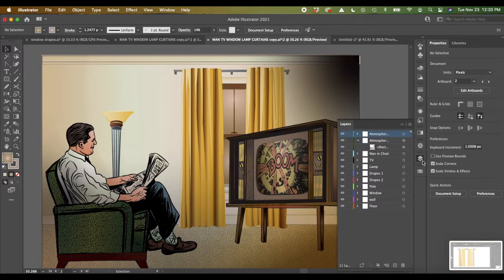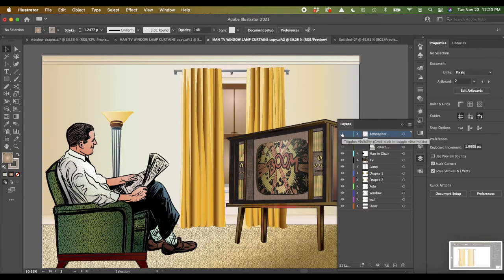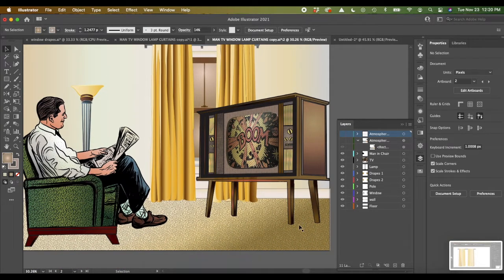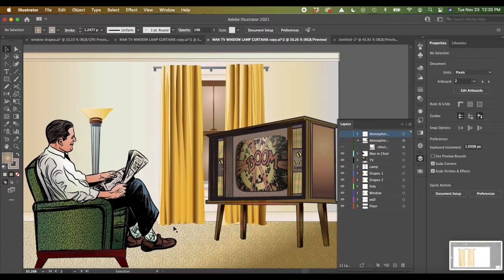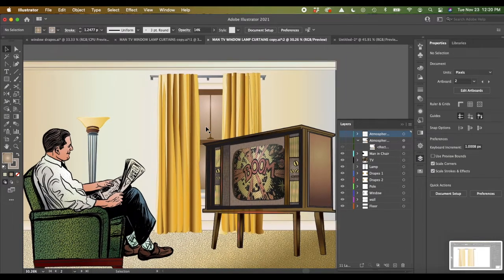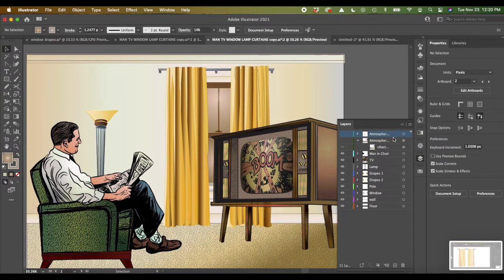I want to show you one last thing, and that's how to create more atmosphere in your pieces. I'm going to show you this by basically taking these two layers off. You can see without those layers, I've got a little gradient underneath the TV, but there's not much shadow happening. There are the individual gradients of everything on the walls and stuff, but overall not much.